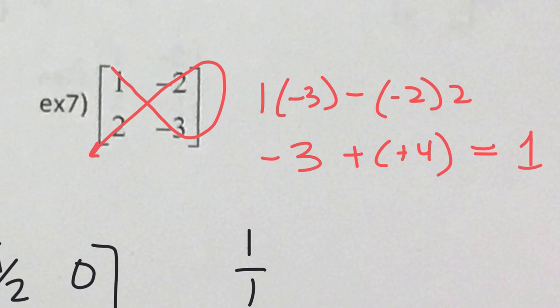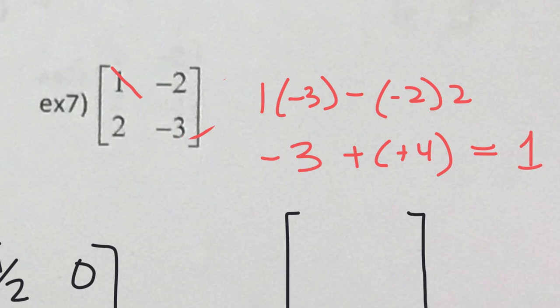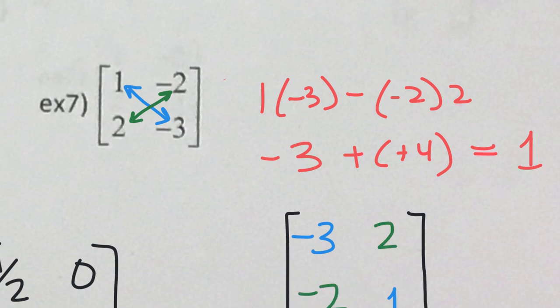1, which is just 1, and 1 times anything is 1. So in other words, we don't even have to write our fraction out there. Our fraction's not going to help us at all. So we basically have to rearrange our furniture. So we'll move the 3 and the 1, right? These guys switch positions. So negative 3 goes in the first corner and 1 goes in the last corner. And then these guys become negatives. That's a positive 2 in the top right and a negative 2 in the bottom left.